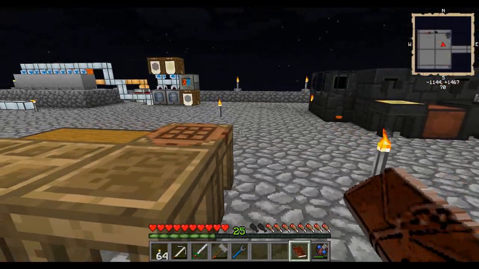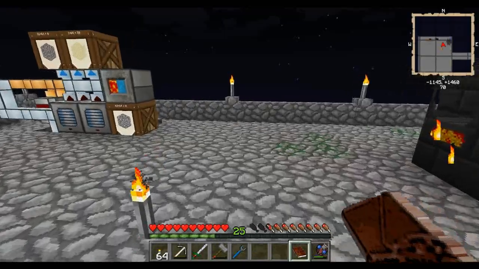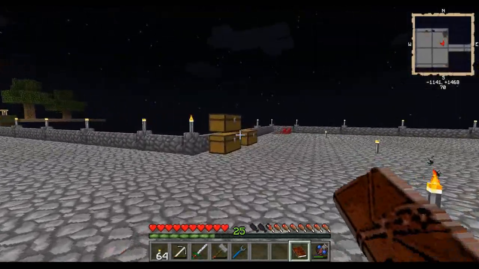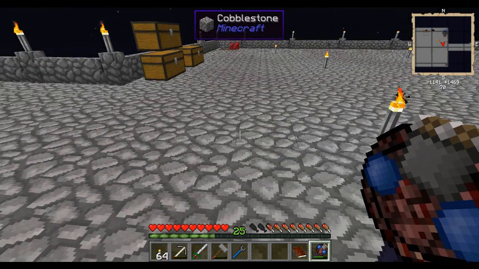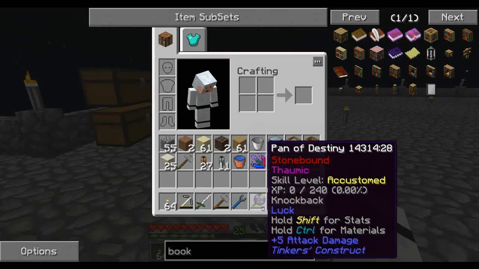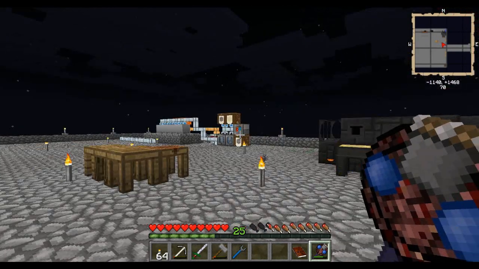But anyway, we'll be back when the netherwart grows, and we will have an enderman to slaughter with our trusty frying pan of destiny, because it has awesome sound effects. See you guys in a little bit, or an eternity.